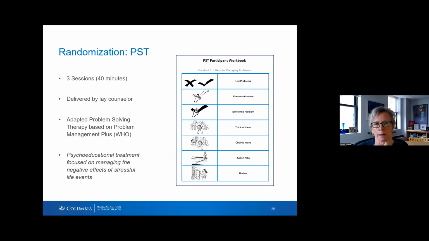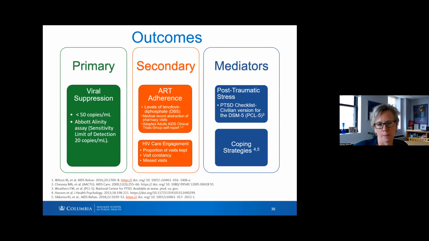The problem-solving intervention is adapted, as I said, from Problem Management Plus, and honestly we expect to see improvements in mental health, certainly at 4 months and potentially maintained. The way this works is the woman identifies the thing that's bothering her the most right now. And most of the time it's unemployment or it's family. So it's things that matter, and they learn some basic stress management skills. So those are the 2 interventions that are being compared.